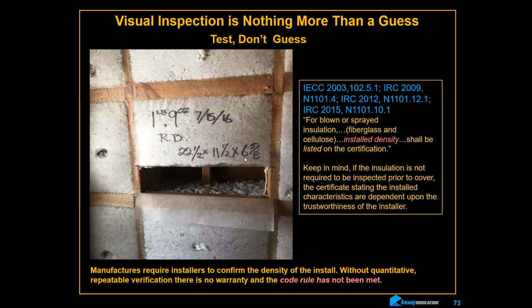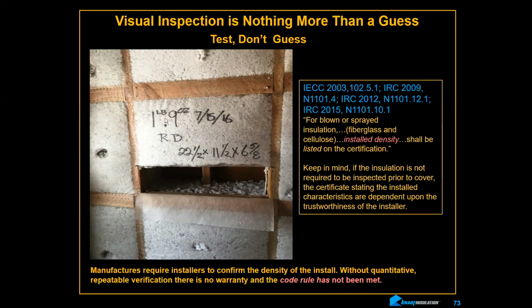And it's got to be laid out, and it's got to be marked. Okay, this is a double wall, so you can see how deep it is, but this area right here is very shallow, okay? And that's because it's 24 across and 12 inches deep. So you do your calculation. This is not 1 pound 9 ounces. That's 1.9 tenths of a pound is what that is. I wrote this wrong. Here's the date I did it. Here's the measurements I took. Everybody can repeat it. They know who did it. They know when it was done. And they know the actual weight of the sample, and it falls within spec. That's all you care about.